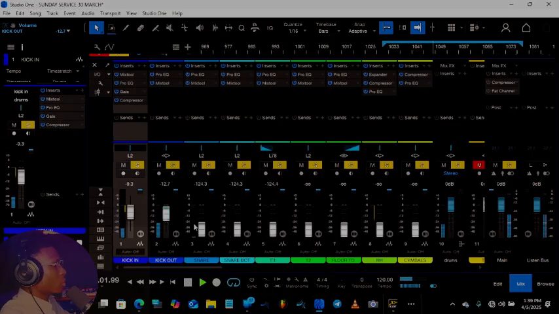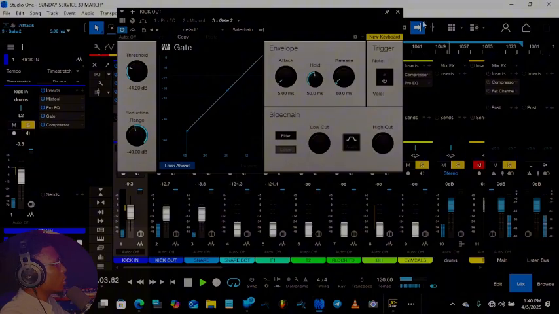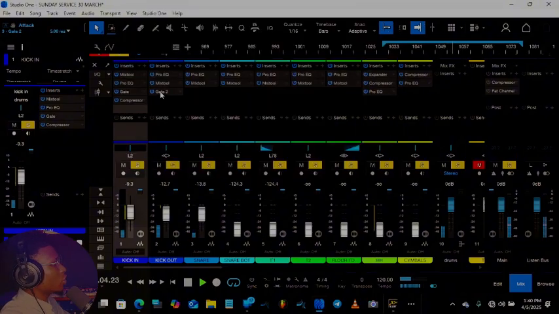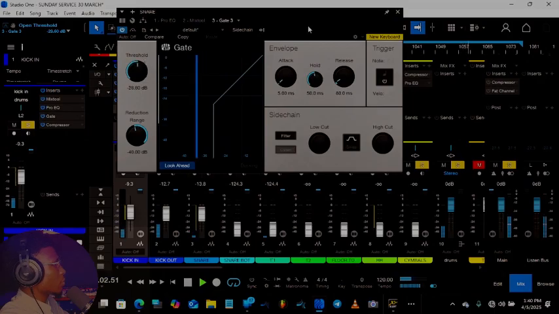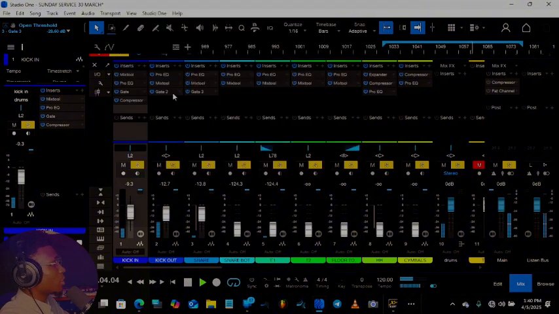Yep. So now let's go to the snare. I'm going to just copy this gain. On Studio One, there's this option: it's just drag and drop to copy whatever you want to copy to the next track. So all I want is just a clear sound. I don't want to do too much. I have to remove the gate on the kick out, because the kick out does not really have that much bleed, just the kick in and the snare drum.